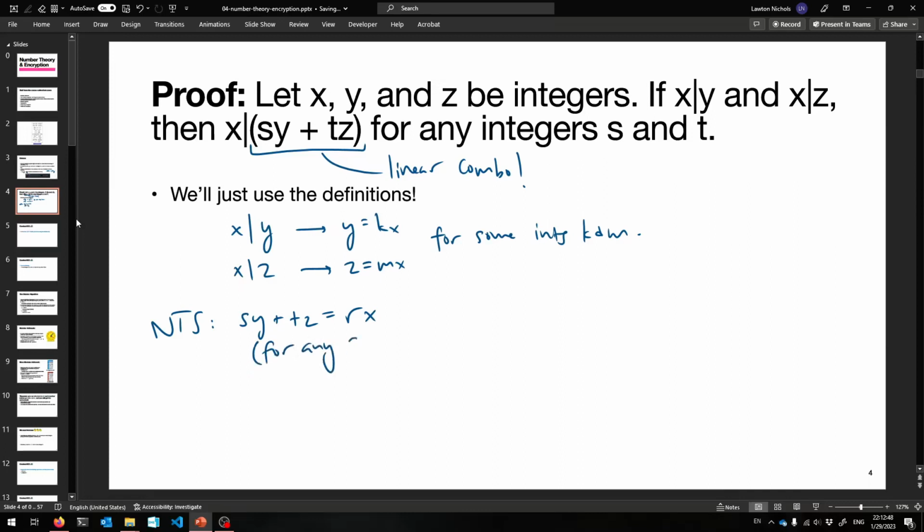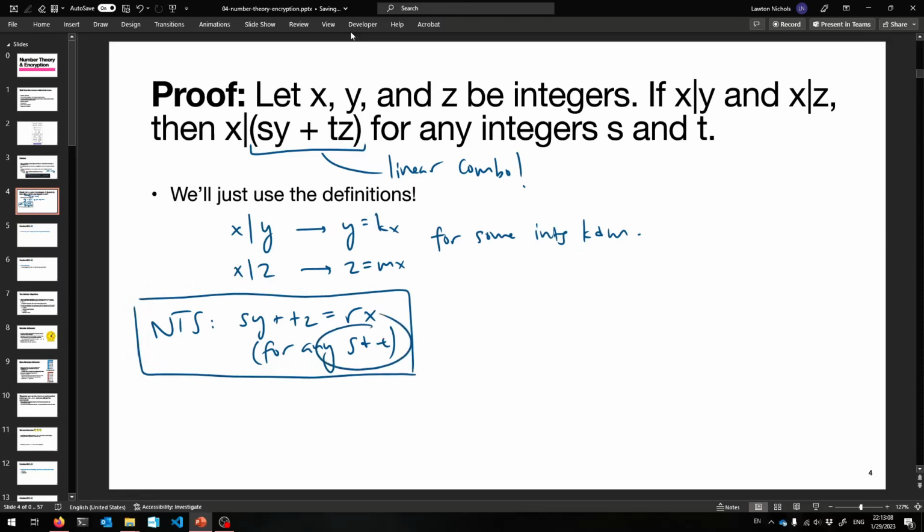And so not only was there a universal quantification over these x, y, and z's at the start of this proof, there's also a universal quantification now that we've gotten to our conclusion over this s and t, which is crazy. All right, so this is what we need to show though. For any s and t, this is true given what we know so far. How do we prove it for any s and t? Well, your standard for-all proof. Let s and t be arbitrary ints. If they're arbitrary and it always works, then it works for any s and t. Now I need to show that this holds no matter what s and t were.